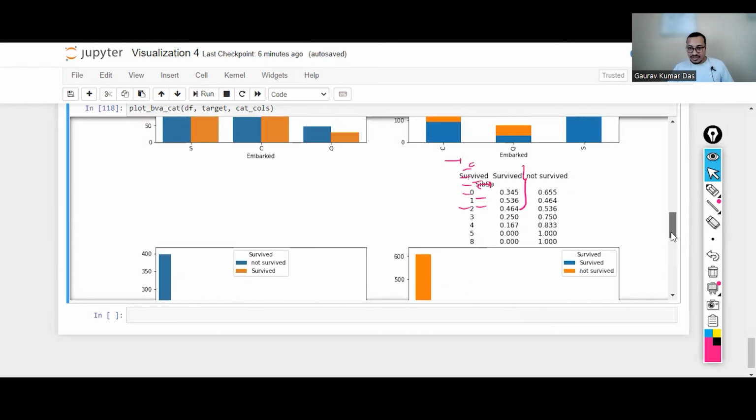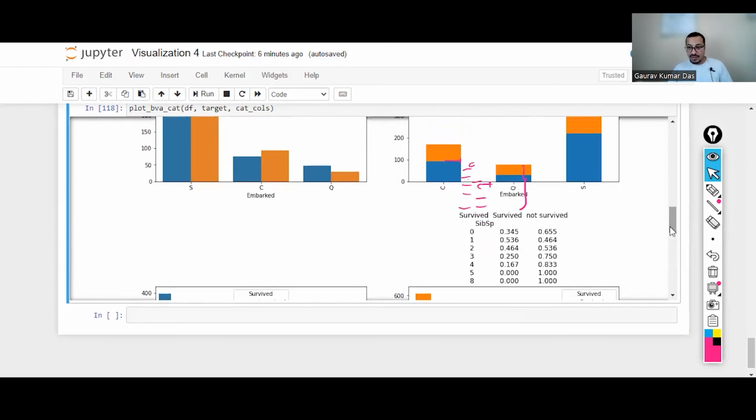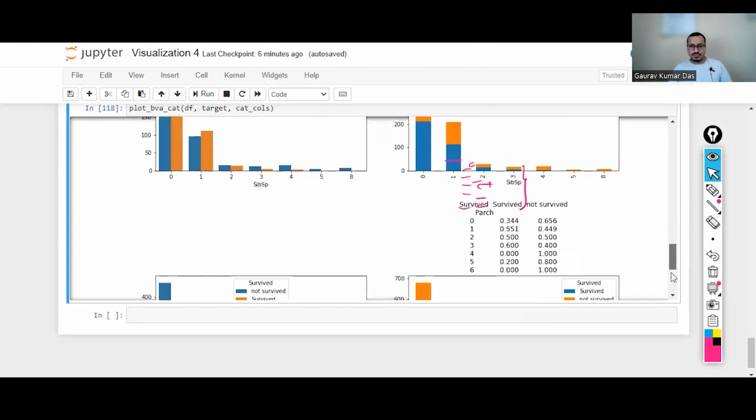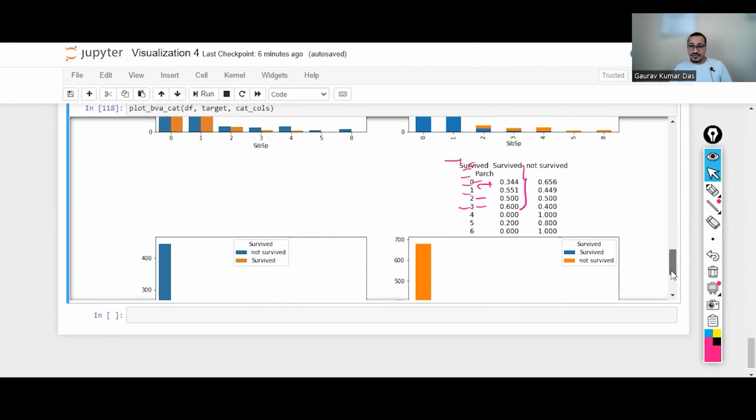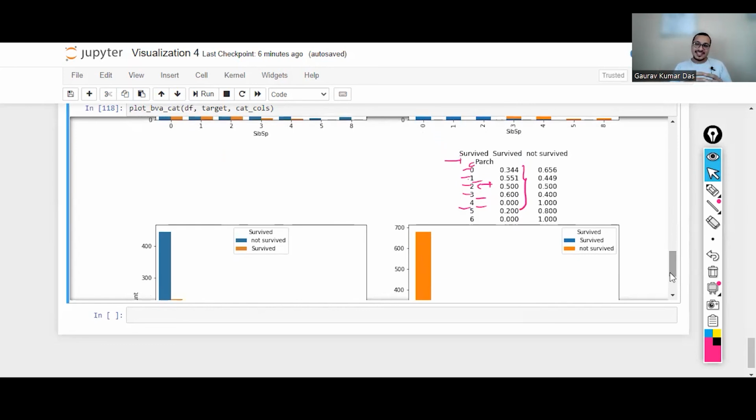In the previous diagram, I was actually referring to sibling spouse. So sibling is not children, but people who are your family members, like your brothers or sisters, right? So same thing, guys. It's more about the family size. And here in parents and children, if you look at this, very interesting. Your tolerance towards survivability is more. You're moving from 0 to a family size of 3. 0, it's not survival at all. 1, 2, 3.